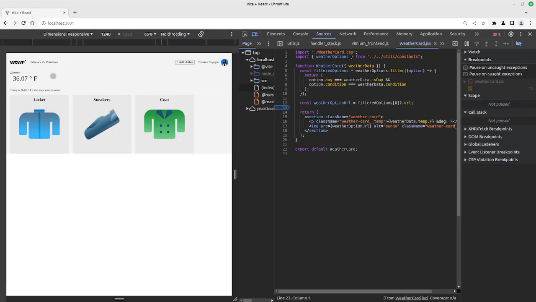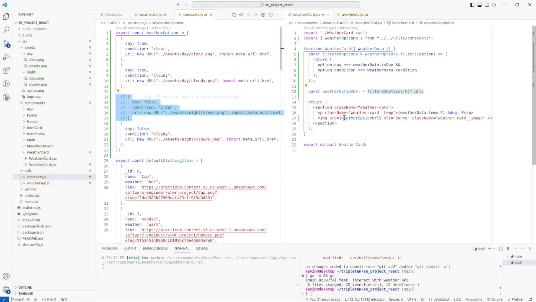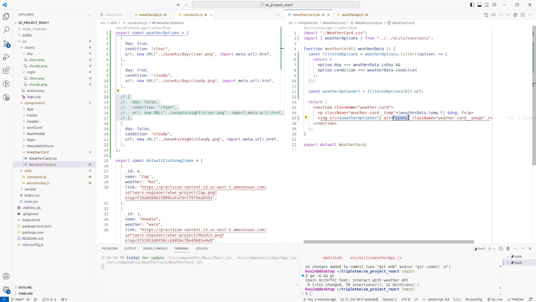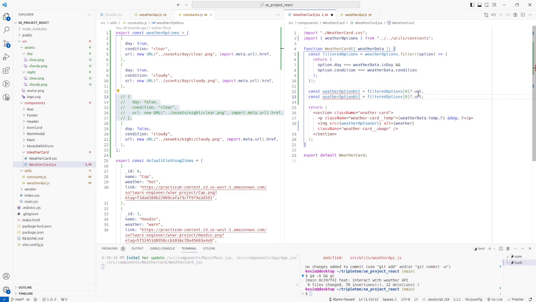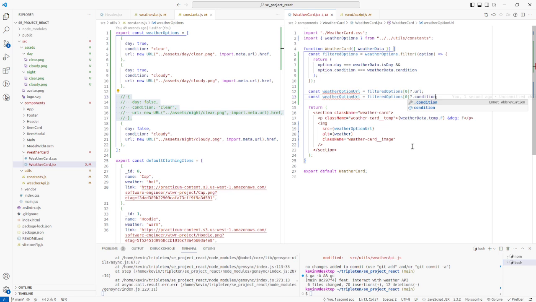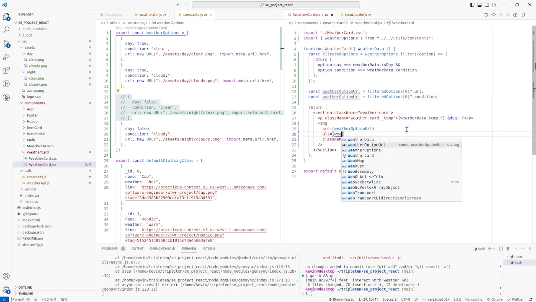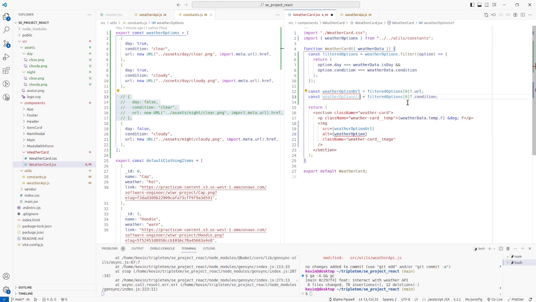Nothing. I've got just an empty item, no image. This also reminds me, oh yeah, this is a problem. We don't really want it to always say sunny, but that's easy. We can just do like this. No, not URL. Alt. No, it's condition is what it is. Condition.